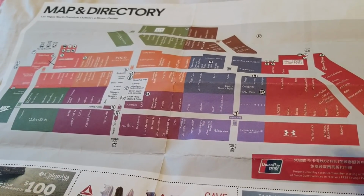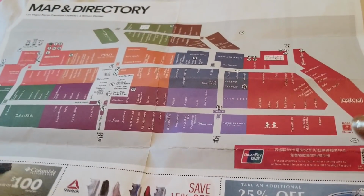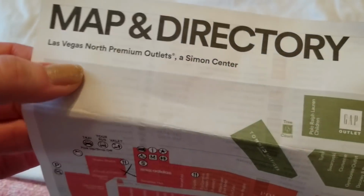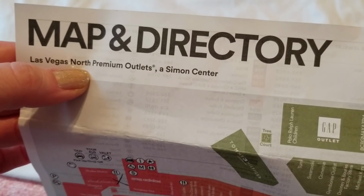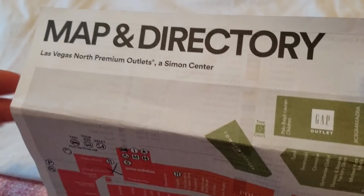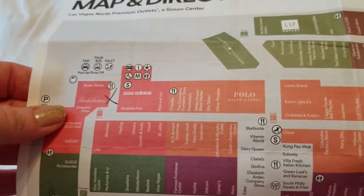So let's get started. First of all, you can see in front of me I have a mall directory, and I want to talk about this. It's a pretty big mall. As you can see, there's quite a big area. When you first come into the mall area, make sure that you're selecting the Las Vegas Premium Outlets North. North is really important because that is how you would be able to identify which outlet mall you're talking about, because there's quite a few. Another one's the Fashion Mall, and I can't remember the third, but there's a few. So make sure you're asking for the North Premium Outlet.